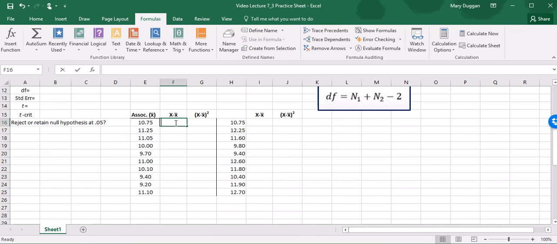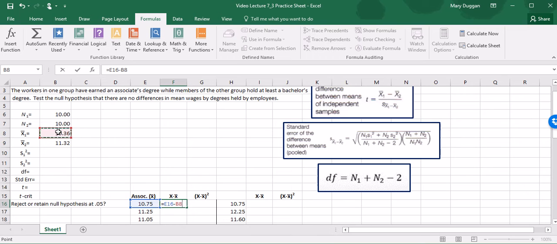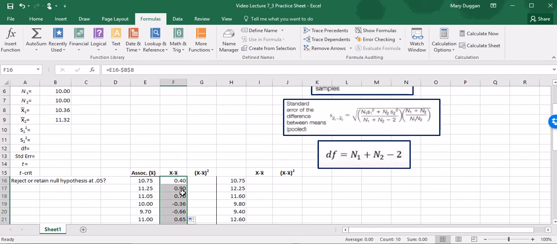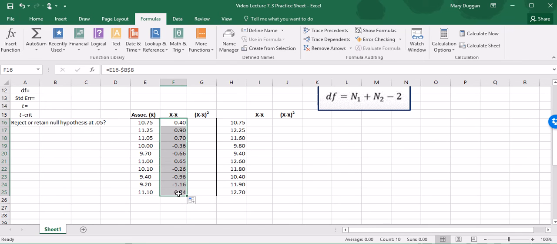So I do that by pressing enter, selecting the score, minus, and then of course the mean of the first group. I'm going to want to drag this formula down to apply to the others, so I'm going to insert some dollar signs. Enter. And I will take this, drag it down. And I'm just curious to find out if I've done this correctly.